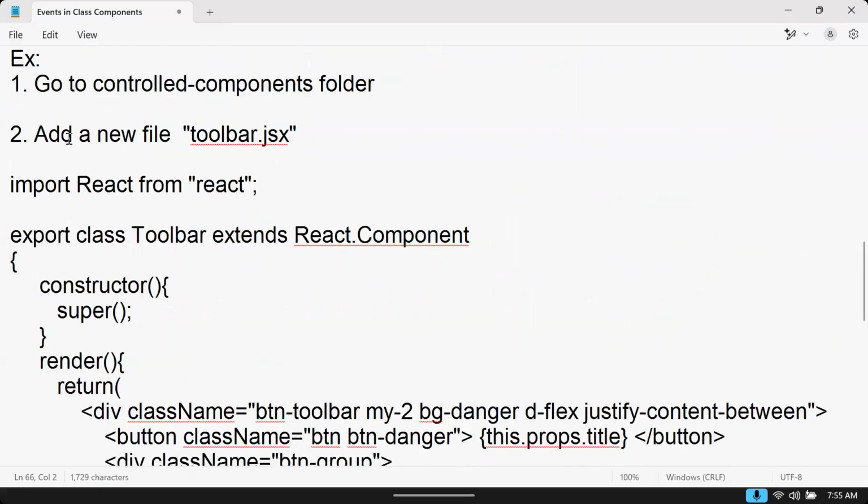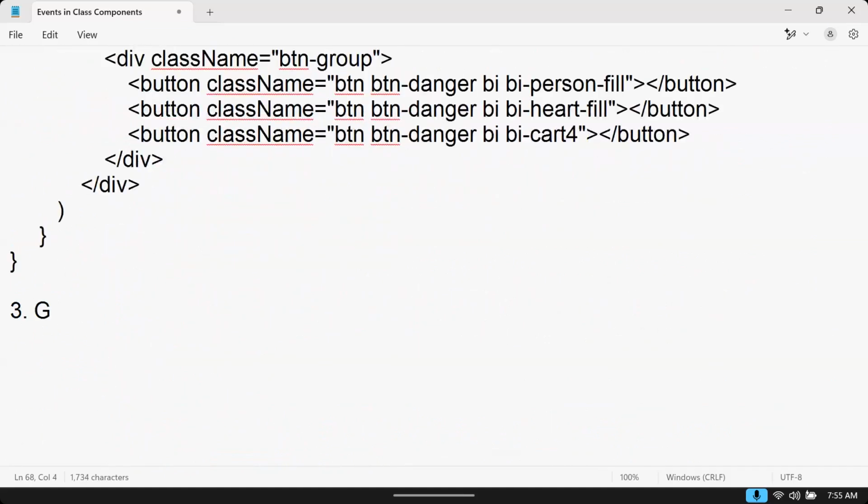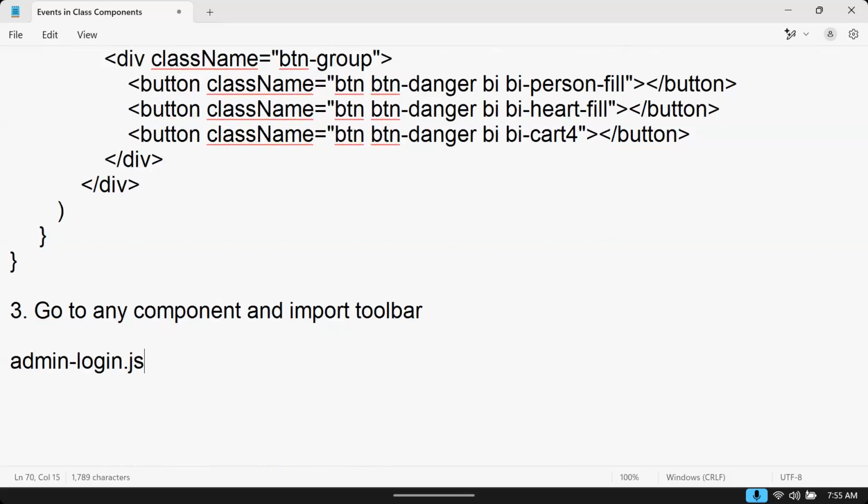That is toolbar JSX, and go to any component. So import toolbar. Here I am using admin login dot what? JSX.